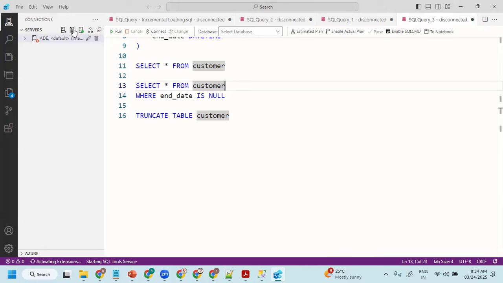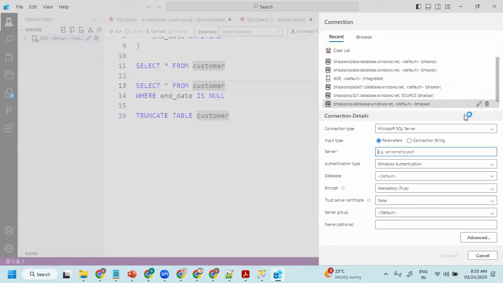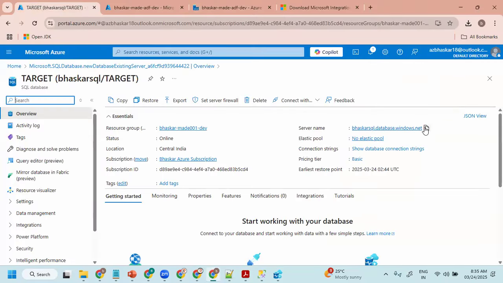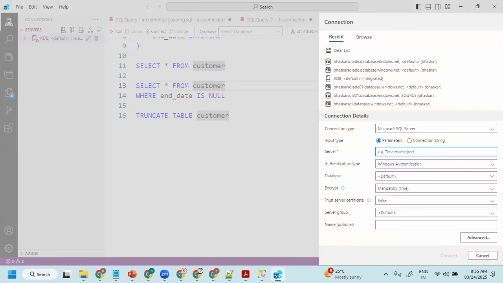Let me hit on plus, new connection. So for the connection, I wanted to take this server. If I wanted to connect to an on-prem SQL server, I can also connect to my on-prem SQL server. Any server you can connect.